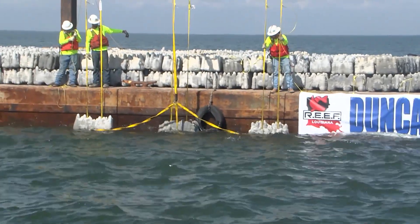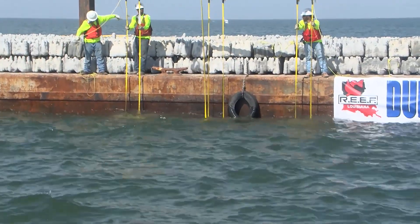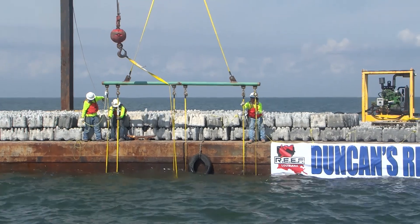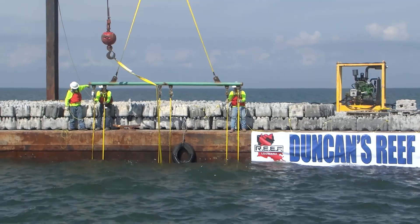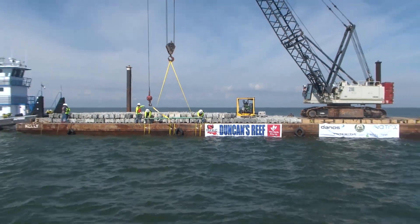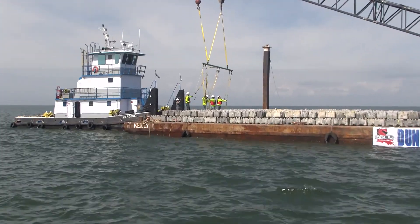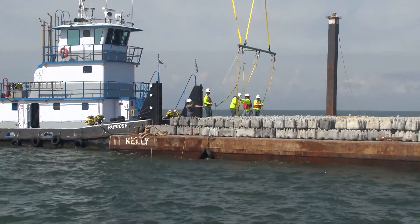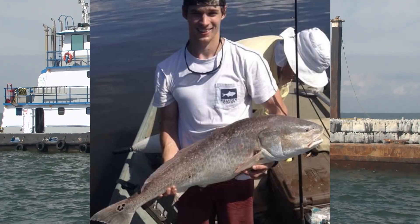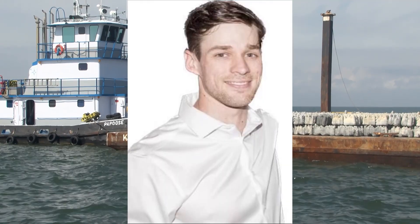The product we're putting in is called Cajun Coral — a technology that comes from a company called Natrix. Danos has partnered with Natrix, handling the operational installation and fabrication. We fabricate these modules on site at our facility in Amelia, Louisiana through an injection dry forming process, where we build each unit specifically to the environment — the size, the conditions. We can manipulate any number of factors, and then deploy them. They're lighter, faster to build, cheaper, and create great habitat. This is a special reef because we're celebrating and remembering a young man who worked for us named Duncan Prentiss — and Duncan actually fabricated some of the modules we're putting in the water today. We're doing this in his memory and in honor of the work he did saving our coasts.